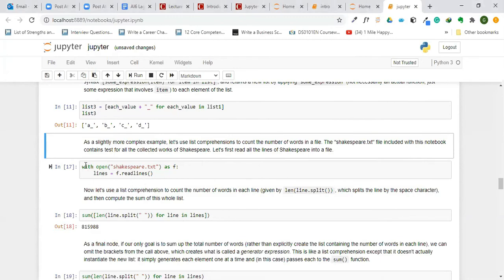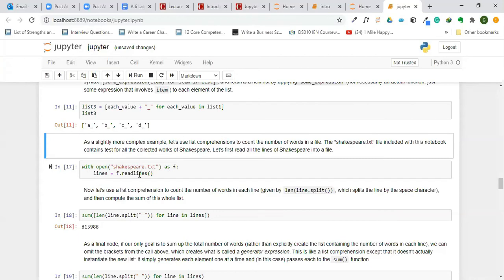You can see now that what is happening here is that with open, this Shakespeare.txt is a text file that should be in the same place where your Jupyter Notebook file is. It says open it as F. So this command will open this txt file and store it in the F variable.